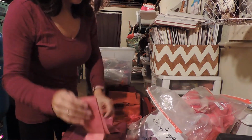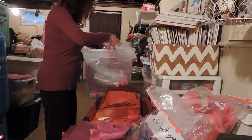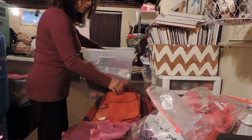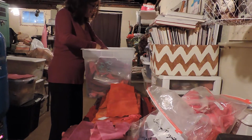Here's more of that pretty pink. I'm just going to pop that here. Let's see what else we have for the reds. More of that pretty orangey red. And again, you can store all your reds and oranges and pinks together.